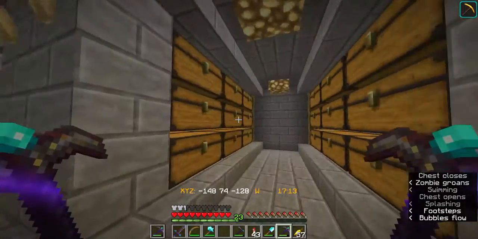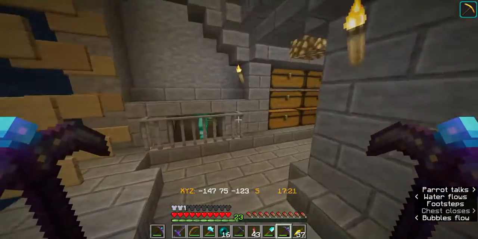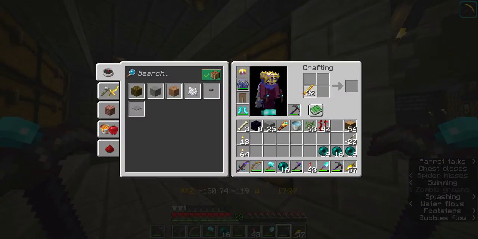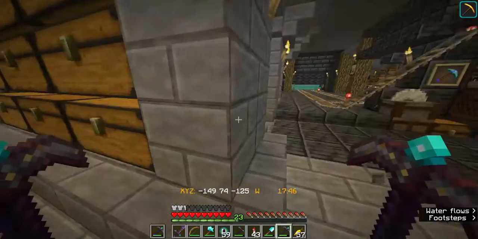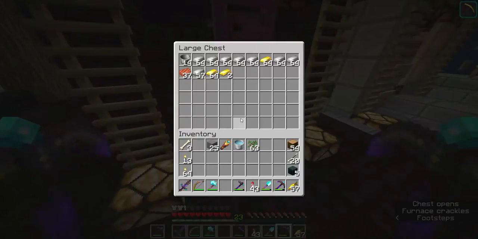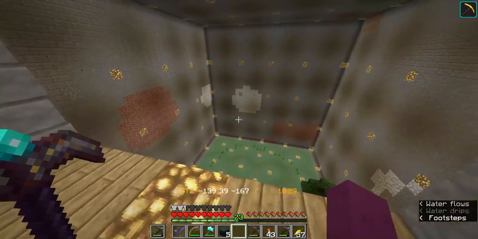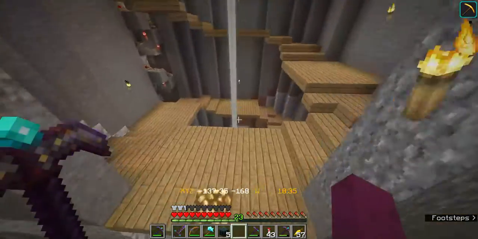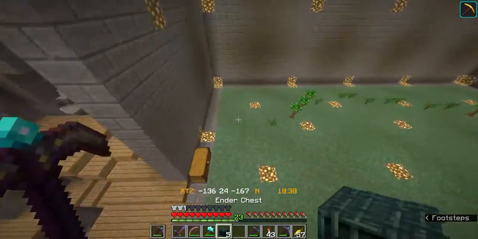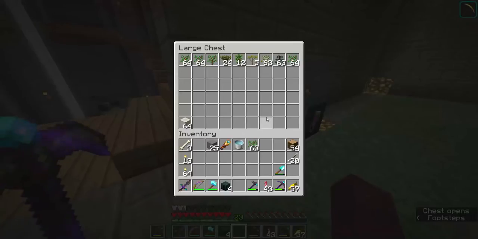Oh, let's see, where do I have my spare pearls? Let's just make a stack of Eyes of Ender. Need to go get some blaze rods soon. There we go. How's it looking? It's good. I'm thinking I'll put in a balcony at these areas, just to look over that. All right, that's growing.